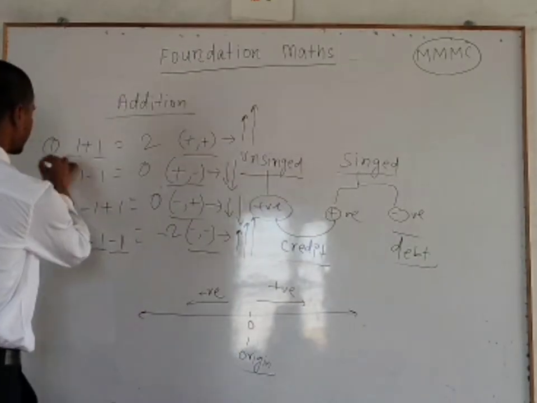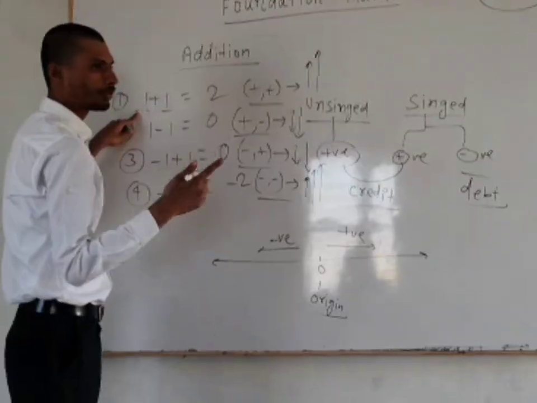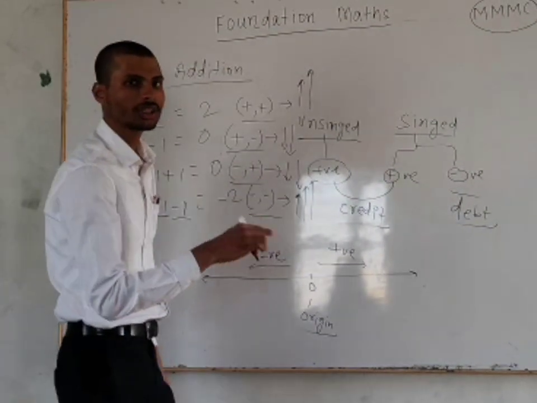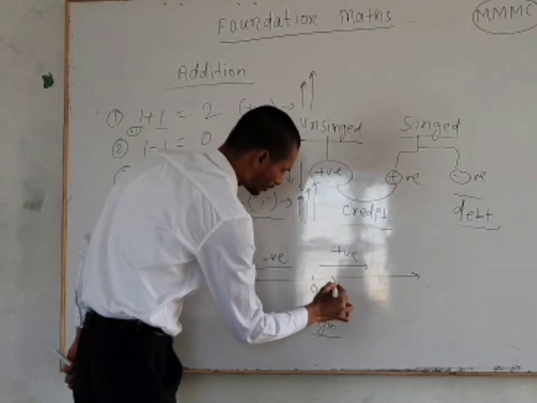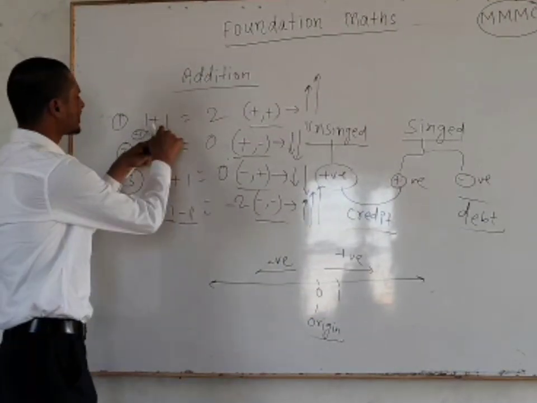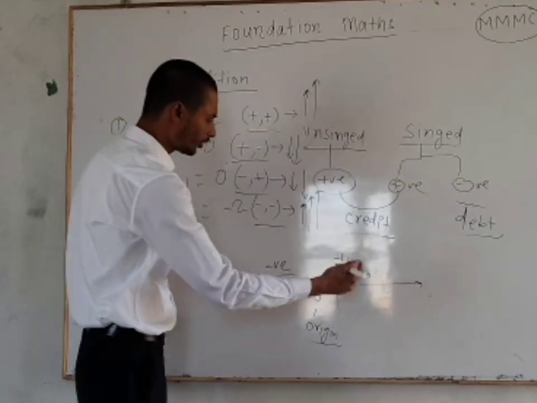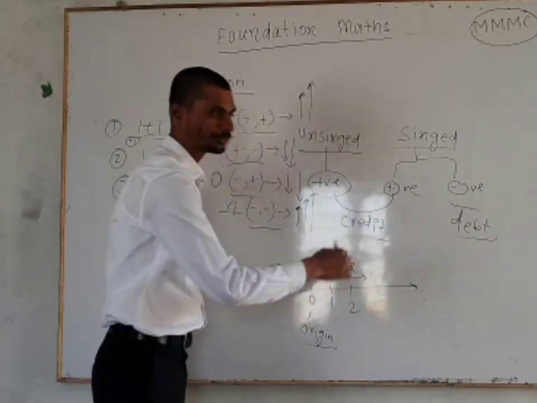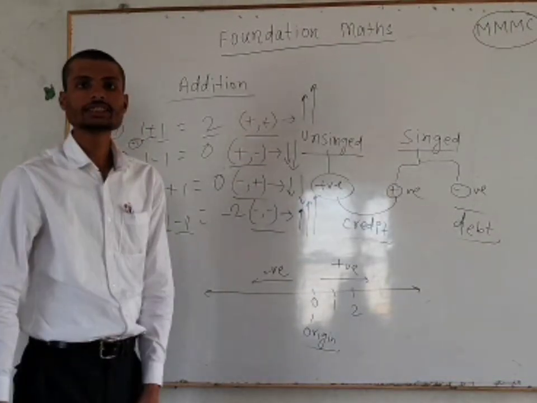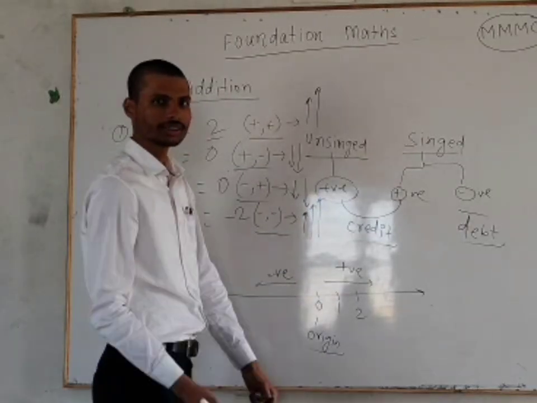So the first statement says that you are going to take one step. On the positive side, it means plus 1. So plus 1 means you are going to take one step in the forward direction. Now this statement says to take one more step, in which direction? Plus direction, that is forward. So you reach 2. So the total resultant is 2, 2 units in the forward, positive direction.